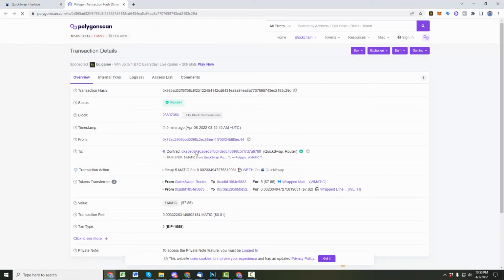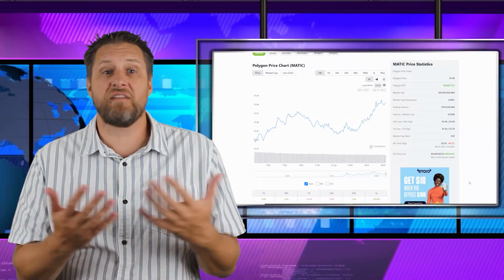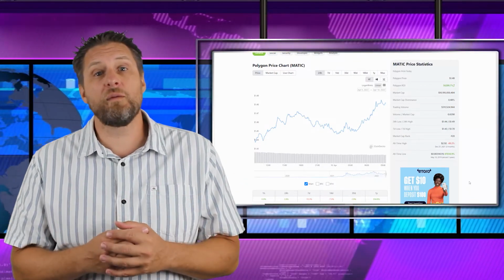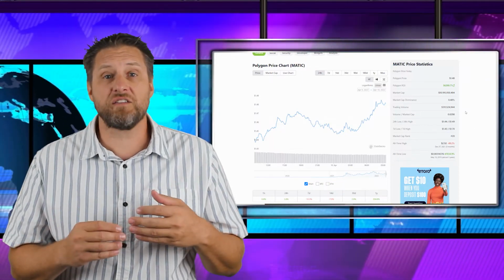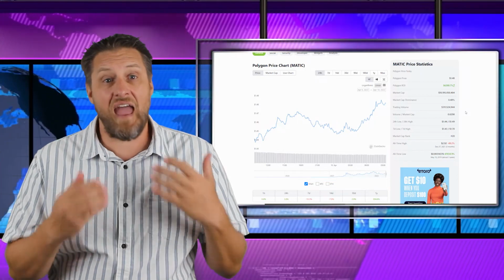5 Matic to wrapped ETH, and these are Polygon wrapped ETH. I prefer this way to get Polygon Ethereum, since the gas fees are going to be paid in Matic. That saved us about $20 as opposed to bridging Ethereum. Now, one more really important thing about transacting with Polygon Ethereum. You're still going to pay your gas fees in Polygon Matic token. While these fees may be tiny, they have to be paid.